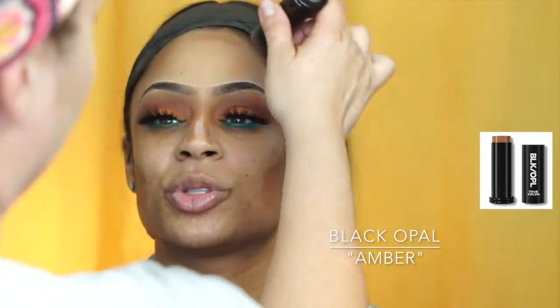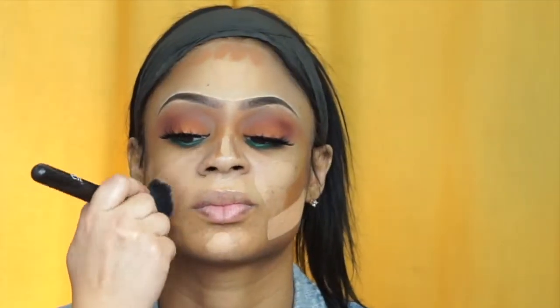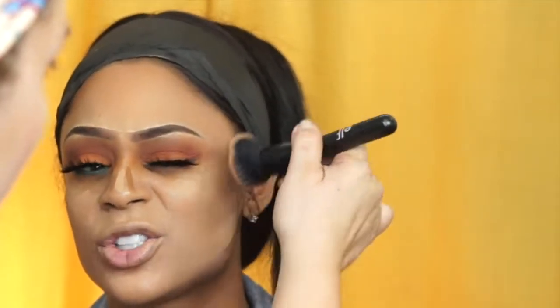Lashes are on. And here goes my favorite — Black Opal in the color amber, which I chose for the contour of her face. So all the dark areas: her forehead, her cheeks, the side of her nose. And then with Kelly Harry Sands I go in and do underneath her cheekbone, under her eyes, and the bridge of her nose for the highlight. Then I blend everything together and it comes out the perfect skin tone for her.